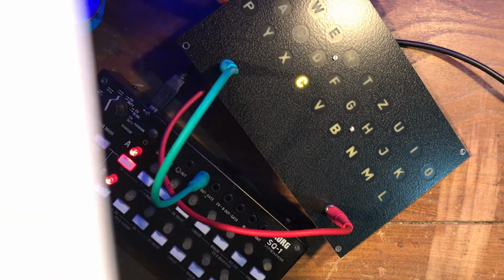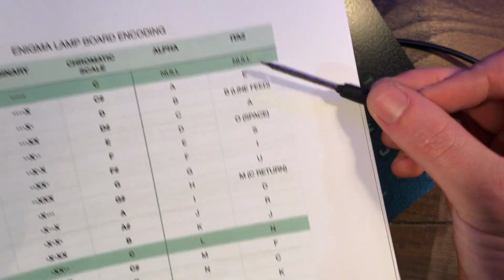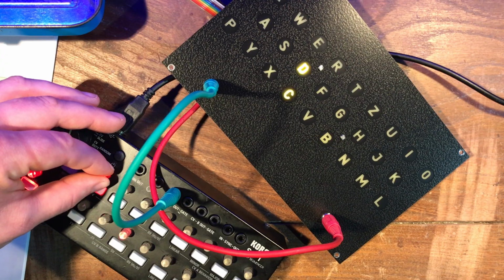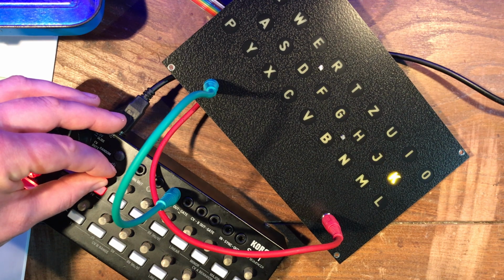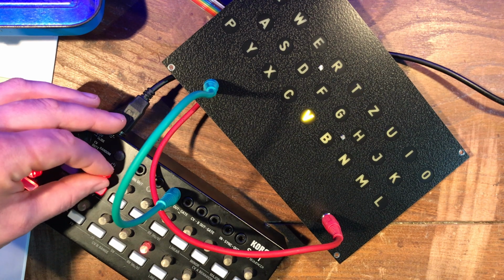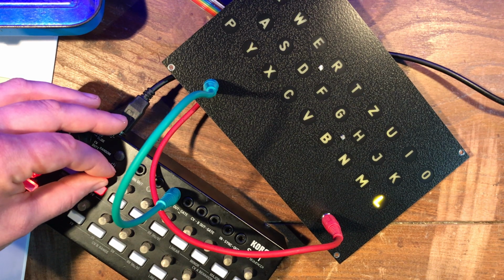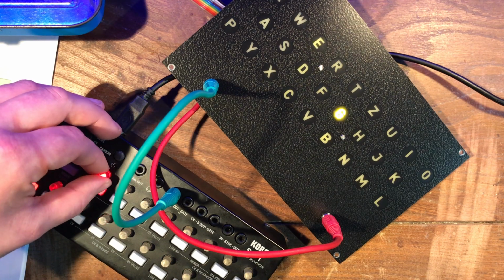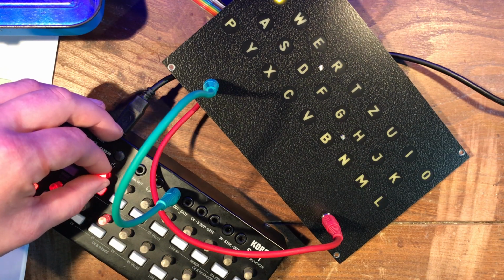And again, as you're doing this, if you're in ITA2 mode, you're going to have to refer to the table to see the correct sequence. And you want to just keep going all the way up. And it's worth spending a bit of time doing this, going through all of the characters individually just to check that that setting is perfect.